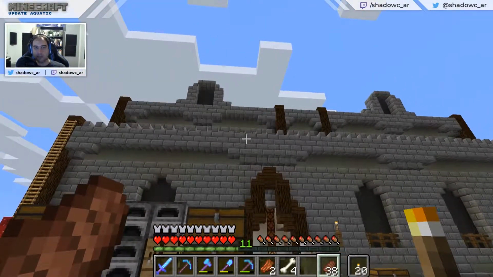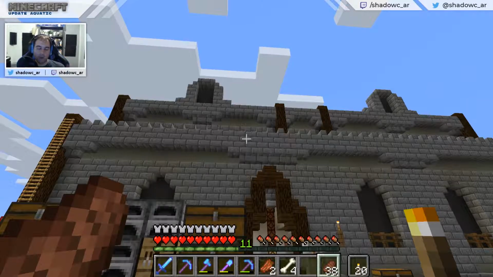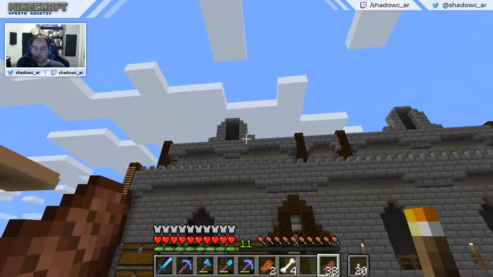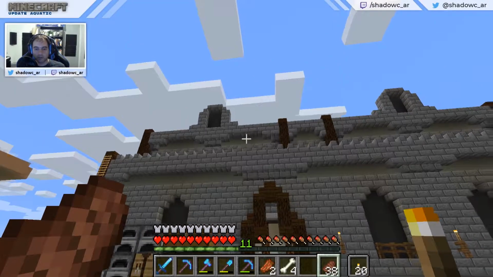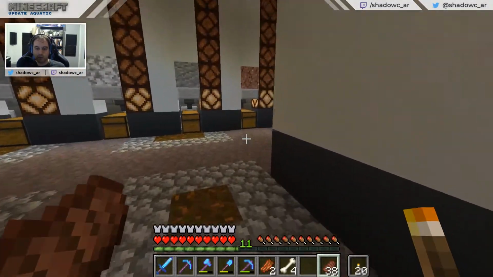It's not going to be easy because the sample that I did in Creative was, I think, 4 blocks smaller. So it's a smaller dome or cupola. Together with the fact that I'm in survival, it's going to make it really, really hard. But hopefully I'm going to have enough time this weekend to pull this through and maybe upload this new episode early next week.